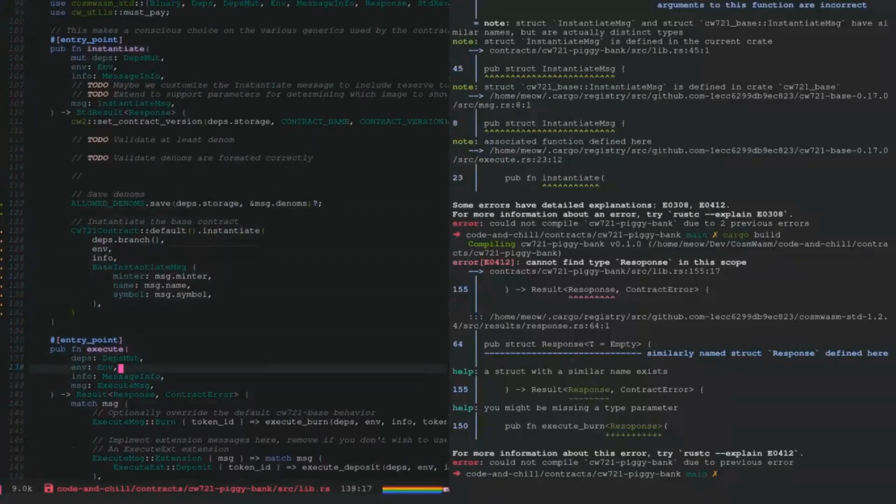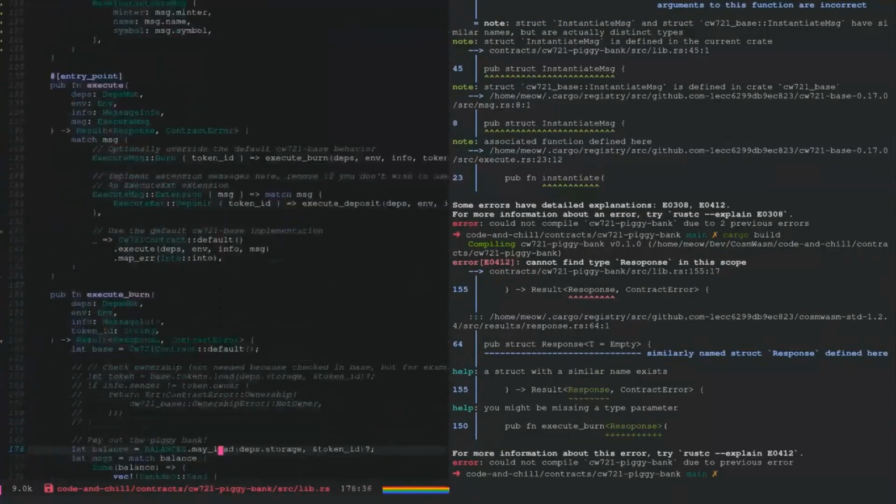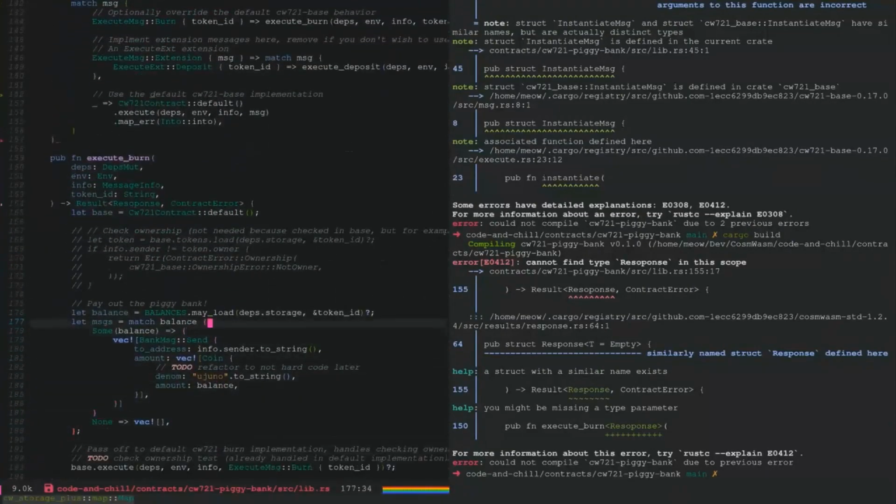What if Reese has a really cool NFT and I get in a beef with him for whatever reason? I love Reese, just for example. What if I sent him thousands and thousands of token factory tokens, and now he's got 1,000 tokens in his NFT? What would happen is down here, we're probably going to have to do some logic to pay out multiple tokens according to denoms. And then we could easily get into some issues with gas, basically.